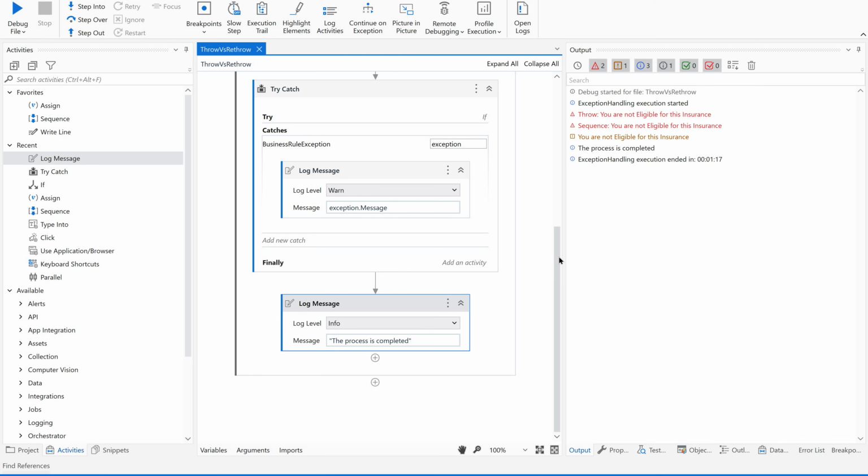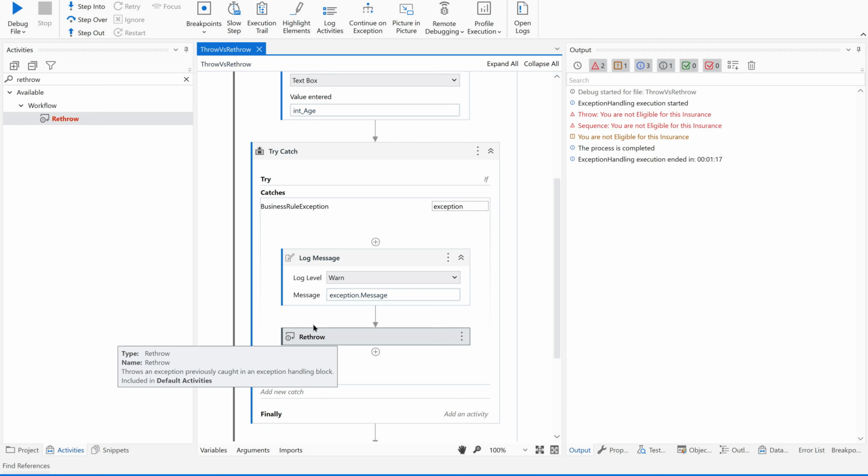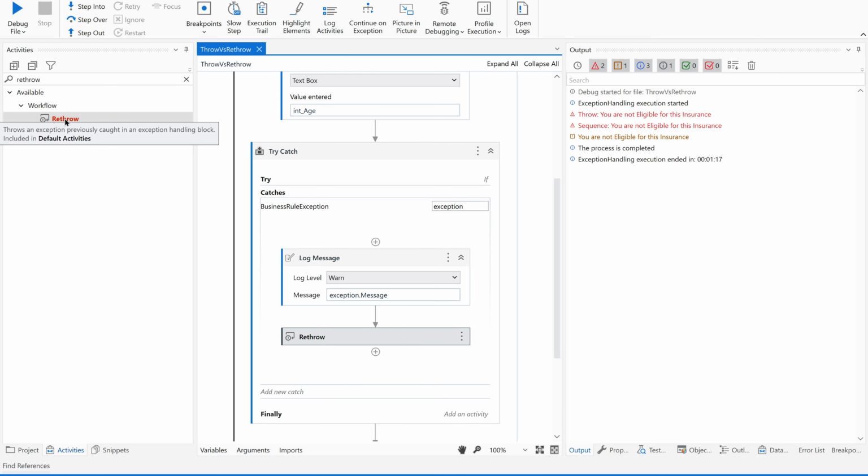I'm going to use a rethrow activity here inside this catch. Remember this, a rethrow activity should always be placed in the catch block. It throws an exception previously caught in an exception handling block.